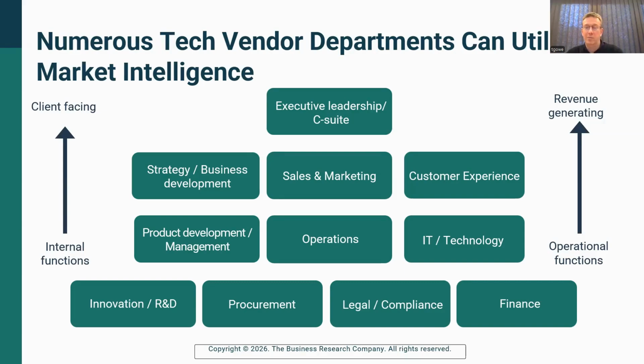And then the customer experience functions obviously need to ensure that the technologies are being consumed and used within the enterprises themselves, and they're getting benefit from those technologies. If you move a little bit further back, technologies need to be incubated and developed. Now, some of this work may actually be happening in laboratories within academic institutions, but equally, the big tech vendors will be incubating their own technologies.